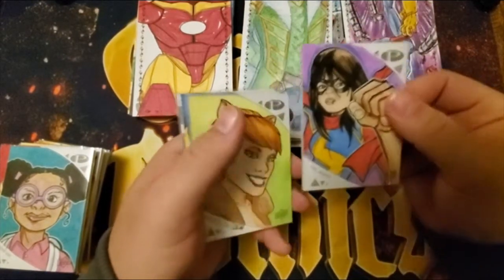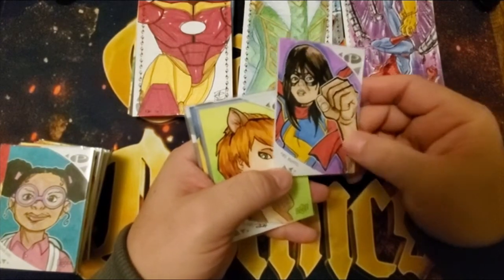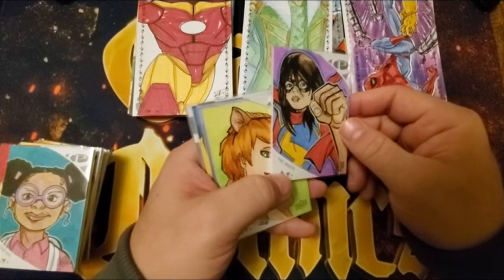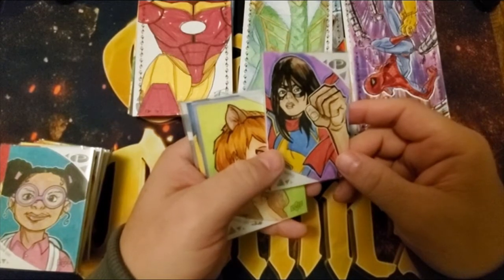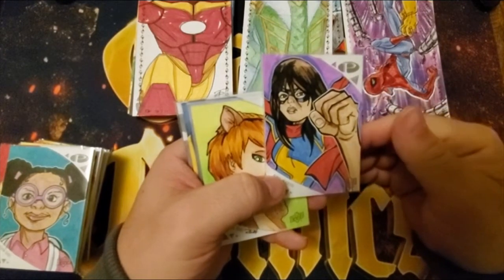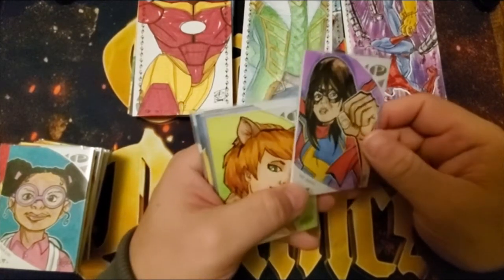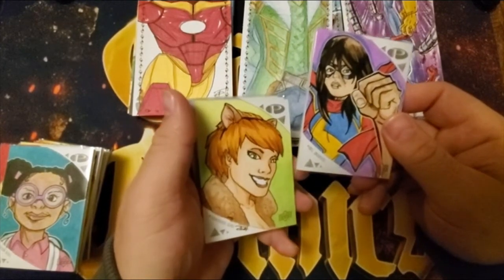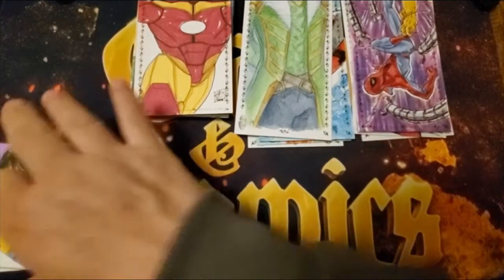So here's another Rich Hinneman. This is Miss Marvel. I like how he made her fists big because one of her superpowers is to be able to stretch. So you get a little bit of that effect. What was Moon Girl's superpower? She's in a comic book called Moon Girl and Devil Dinosaur, and her power is she can summon the Devil Dinosaur and control him. So she controls a dinosaur. Miss Marvel, again, I think that's a really nice sketch. I like the facial expressions. Again, that's what Hinneman does really well.